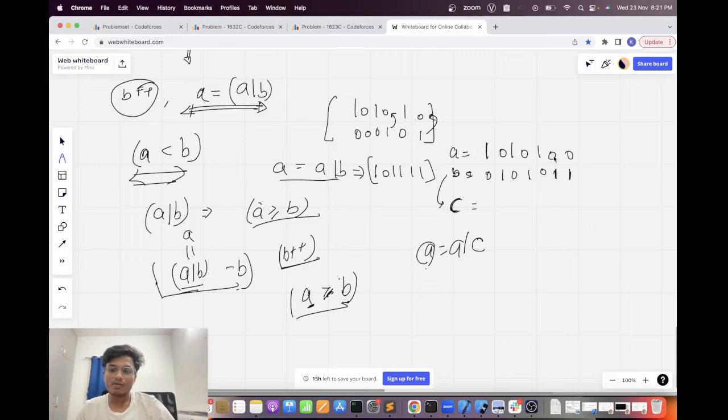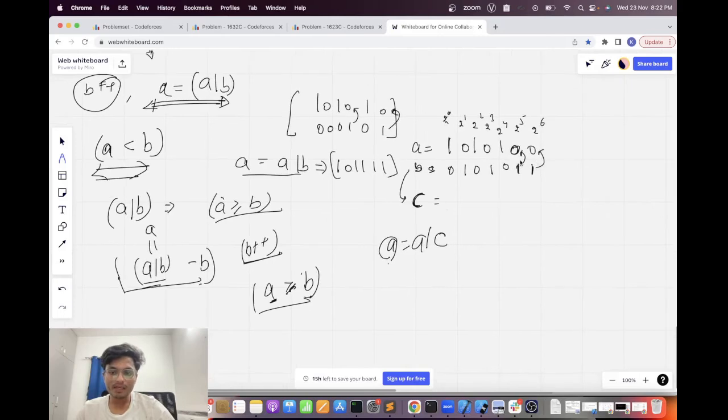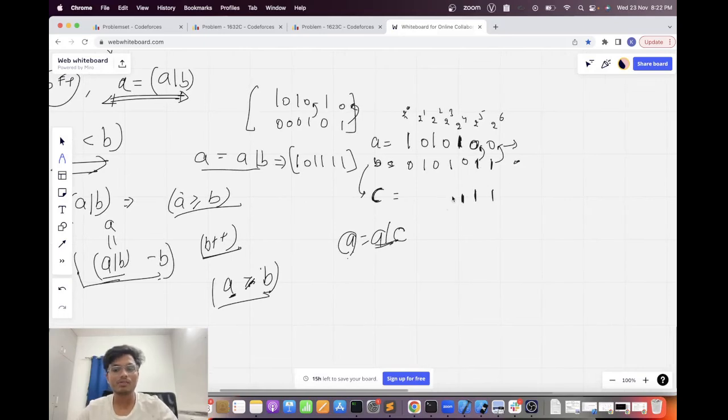So first of all, this bit is not in a, so I'm going to make it present in a. In the bit representation, this will be the 0th bit, that is 2 to the power 0, then 2 to the power 1, 2 to the power 2, 2 to the power 3, 2 to the power 4, 2 to the power 5, 2 to the power 6, something like that. I need this in c, so that after the OR operation, these bits are also present. Now 1 is present in c and 1 is present in a. After this point I'm 100% sure that a is greater than b, so I'm going to stop my c here.